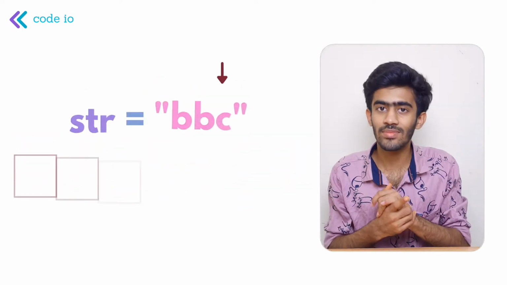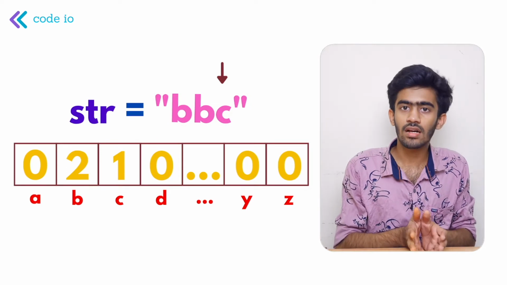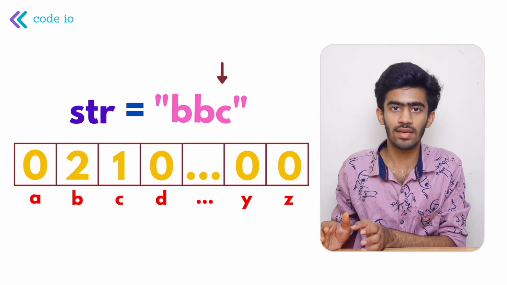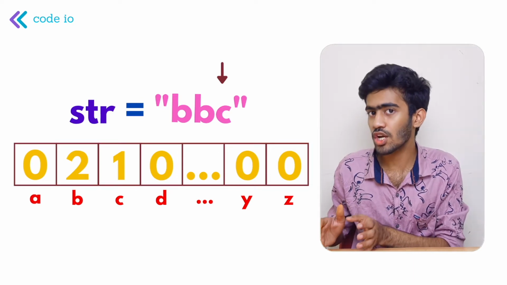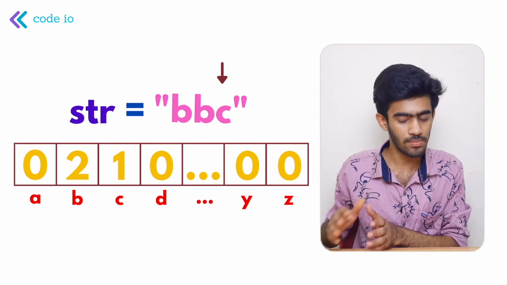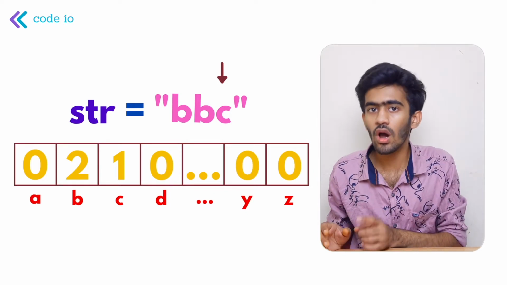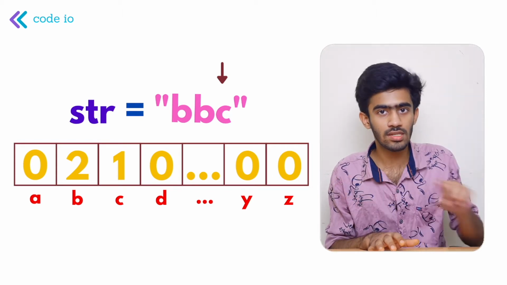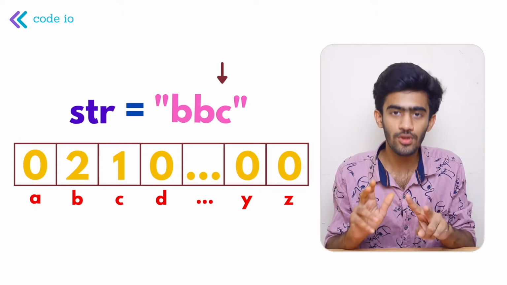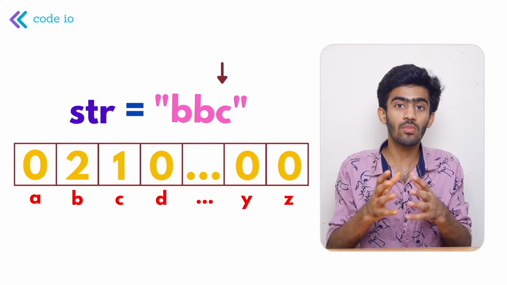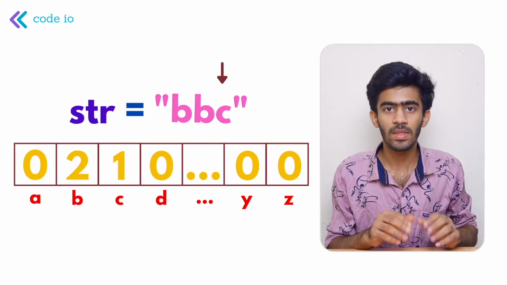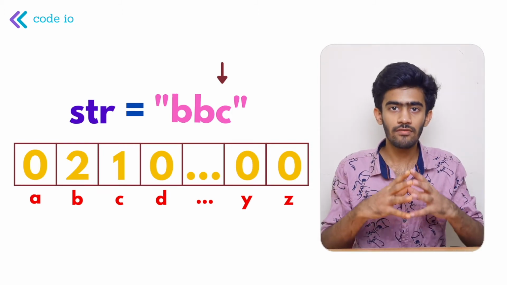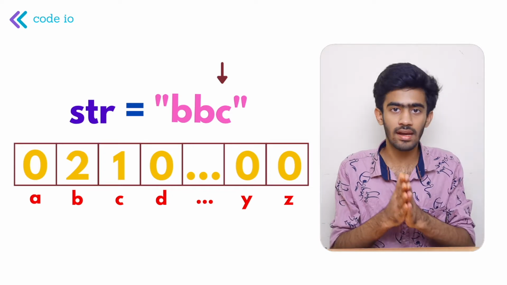We'll move on to the next element, that is C. We are checking whether the count of C, which is 1, is greater than the previous max, which is 2. 2 is the count of B. So is 1 greater than 2? No, that is false. Hence the max value after the end of this traversal would be 2, and the character that is most repeated, which is what we need, is B. So we know that the most frequent character is B.